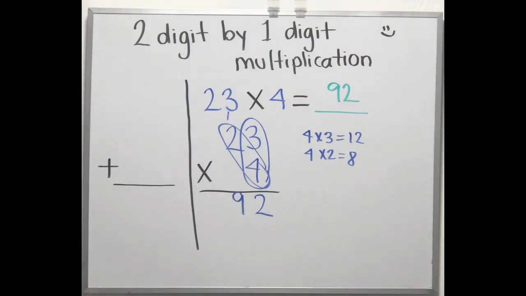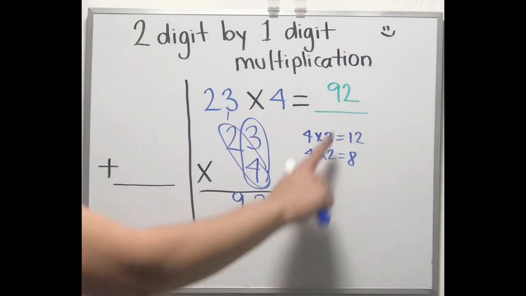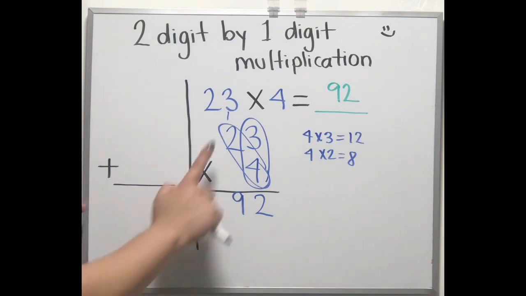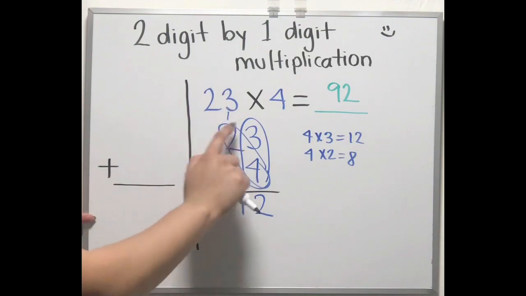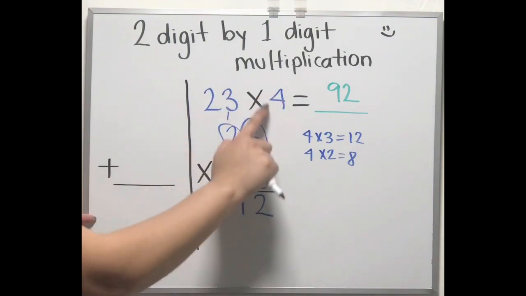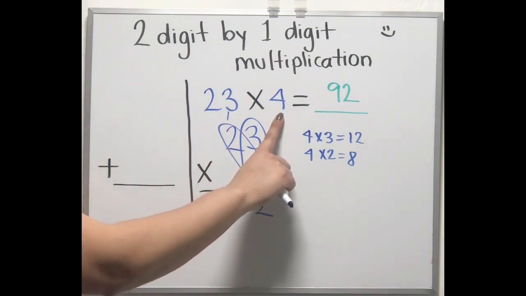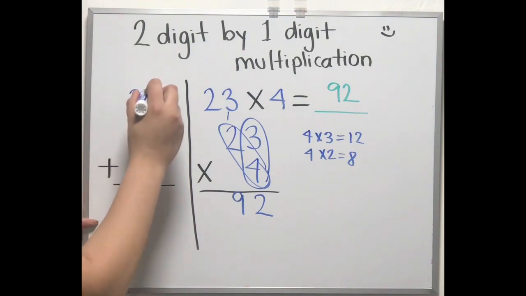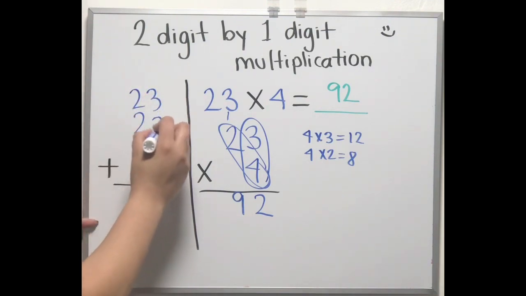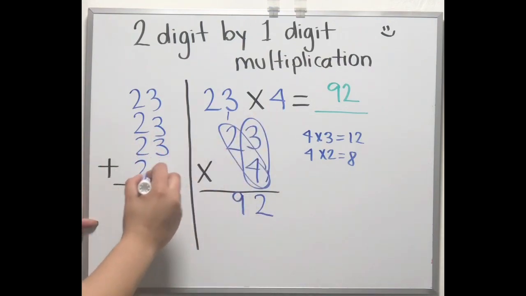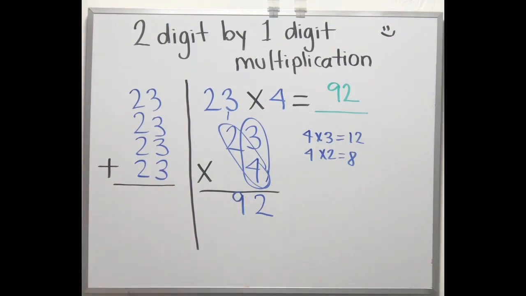Okay, so now we did the traditional way. We got the answer. We carry, remember, we add. And now we can go ahead and do the repeated addition. Okay, repeated addition. Remember, you put your first product as many times, repeat it as many times as you're multiplying. Okay, so in this case, you're gonna put the 23 how many times? 4 times, exactly. So you're gonna put 23 plus 23 plus 23, and I'm missing one more because I have 4, so 23. So now I just go ahead and add my numbers.